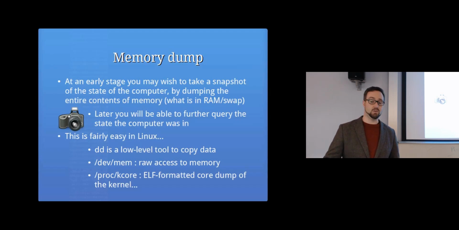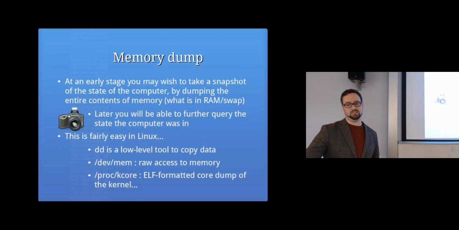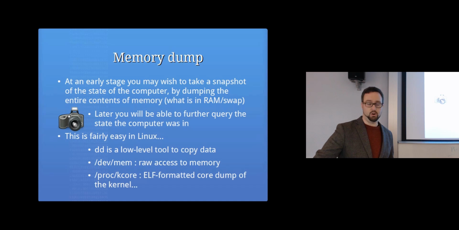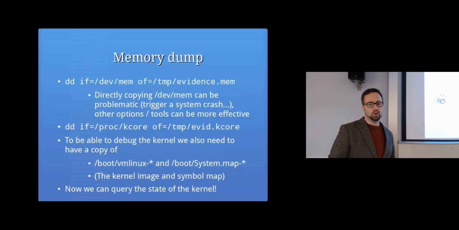In Linux it's quite easy. You can use dd, which is just a low-level tool to copy data, and you could literally just copy the contents of /dev/mem, which is raw access to the memory. There's also /proc/kcore, which is an ELF formatted core dump of the kernel, which basically means that you could then debug the kernel afterwards and query it and find out loads of information.